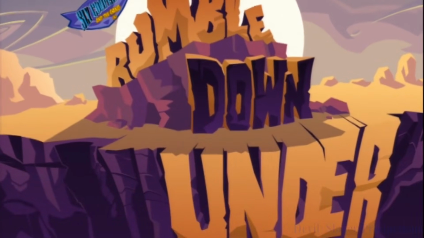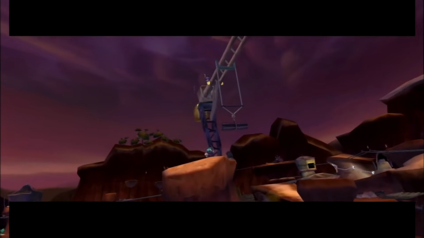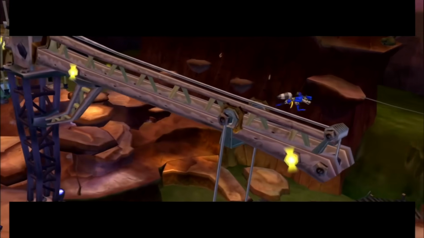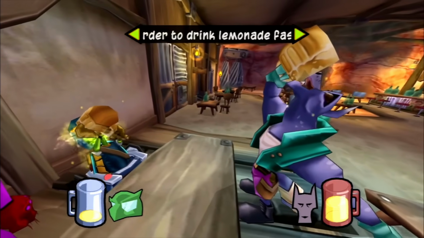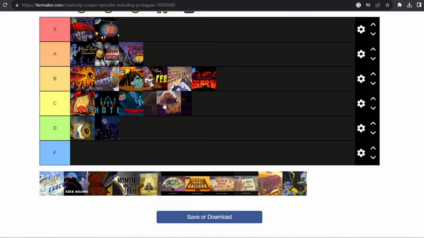Rumble Down Under. Yeah, this is most people's least favorite level in Sly 3 for good reason. I see a lot of people put it as their least favorite in the whole trilogy actually, and yeah, fair enough. Australia doesn't really offer a lot of platforming fun. The story is kinda, well, Giant Carmelita exists. Still, I think there's enough strong writing and character moments, the likes of which Sly 1 doesn't really offer, for this not to go lower than C tier.